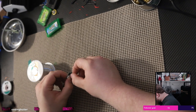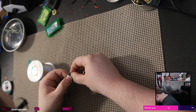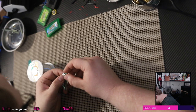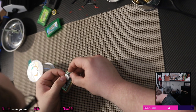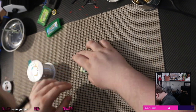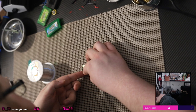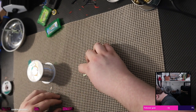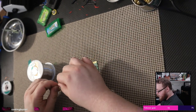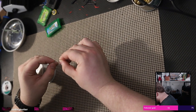It's not as bad as it really looked. It looked really bad. Ooh, that fucking solder mask is not looking so hot on this side. Burning rubber over here from my iron scraping along it. Okay.